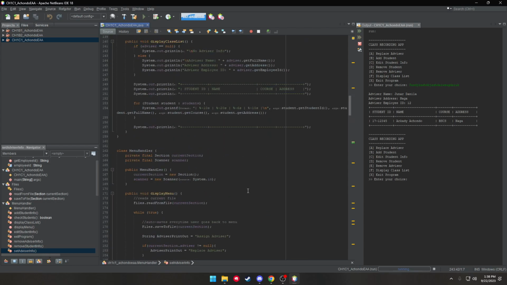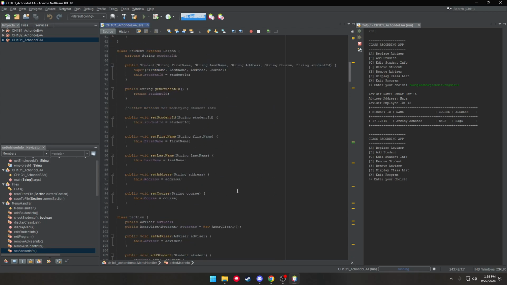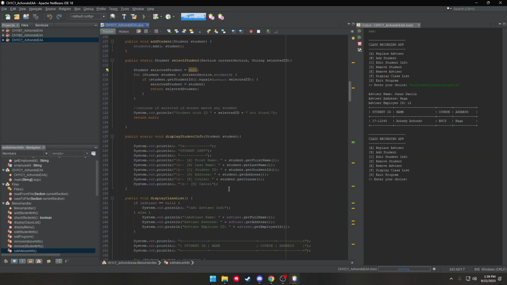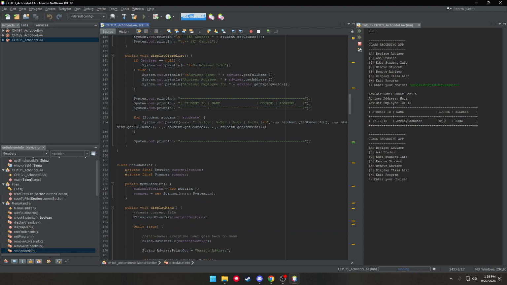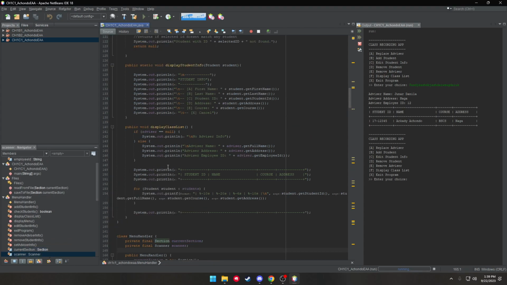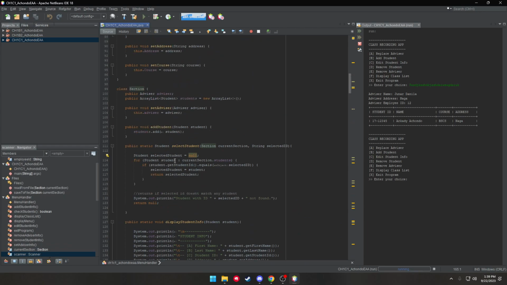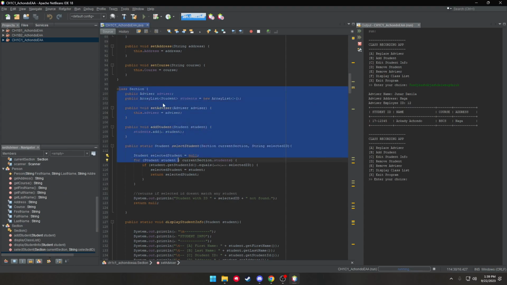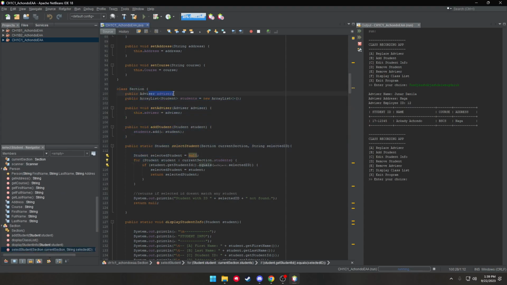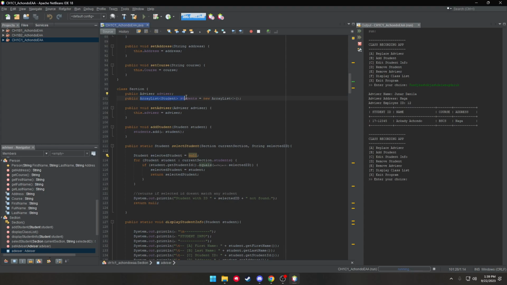And then after we make a new advisor, we set the advisor for the current section to advisor. Now, the current section, we've actually assigned it here. It's section, current section. That's where we initiate the variable. And it would be this one. This class contains advisor and then students, which is an array list.